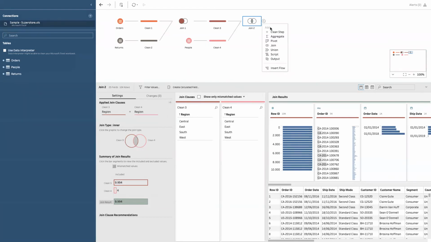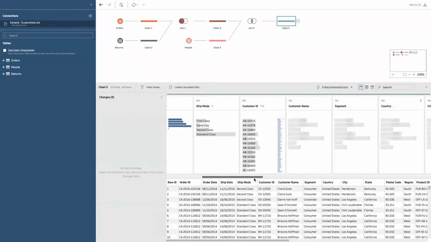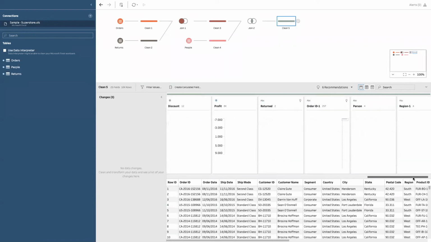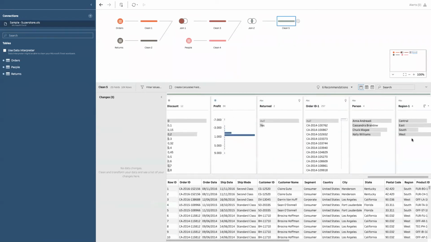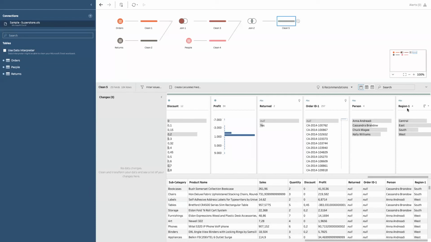And I'm going to continue and see whether the enrichment has taken place. So what I now assume is that, let me browse through it. I now nicely have the notion of the regions together with the names in my data set, which is the case. One thing I didn't inform you about is when you join in information from another source, the common fields get joined in as well.